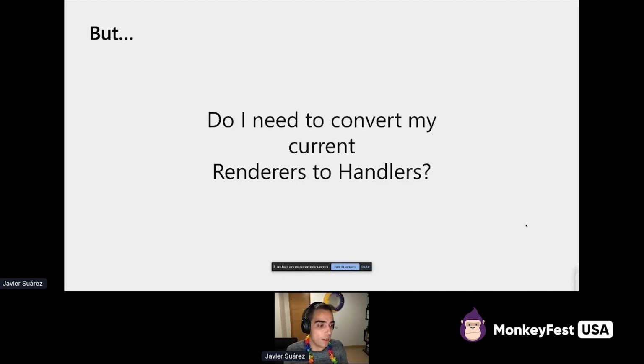Of course, if you want, you can set all the logic of your native control in, for example, the ActivityIndicator.Android class. You can just set all the code necessary to update the color there, but we are using extension methods to allow you to access the default logic of the handlers, like we have seen in the other sample. But yeah, it's fine. But do I need to convert my current renderers to handlers?